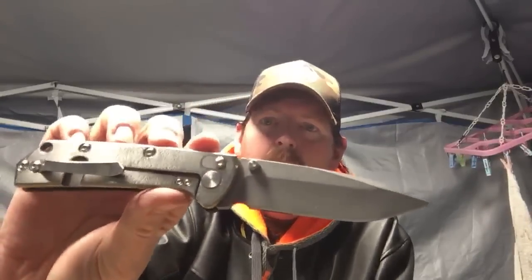What I can tell you I will do is I will take this with me. If you give me a little bit of time, I'll do the other one. I'm going to get with Elliot and we'll take a look at it. This is supposed to be S35VN, right? Don't get me wrong, I love how it came out with the orange peel. I really feel bad about the fact it just didn't hold an edge. It feels sharp and I'm going to try some stuff with it, but if I can't do anything with it, I'm going to take it to Elliot and we'll take a good hard look at it. The other thing is, it's kind of thick behind the edge.